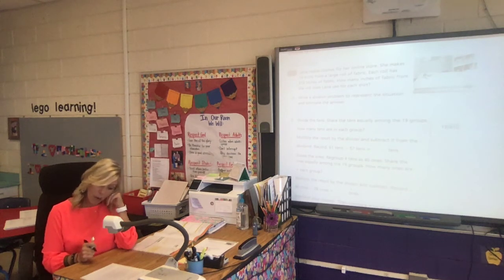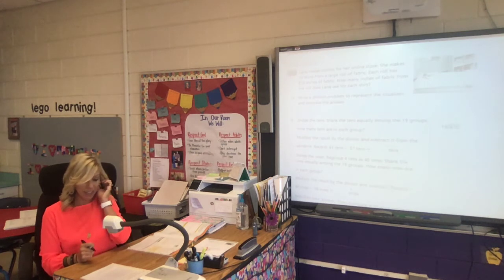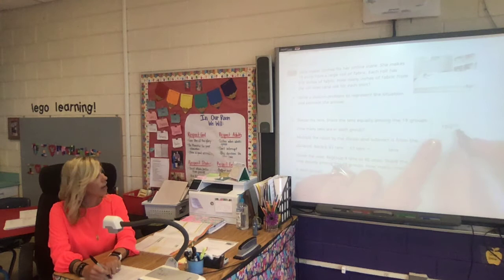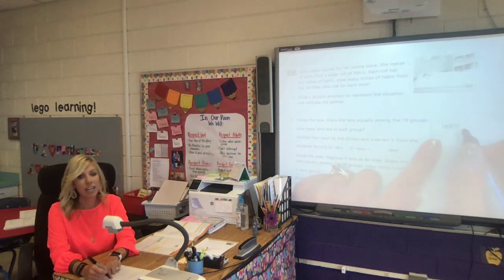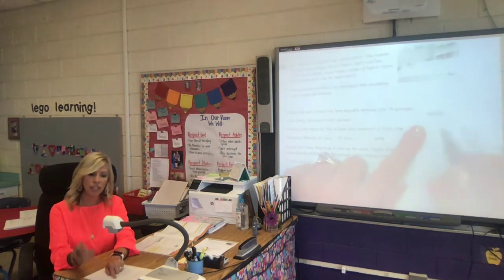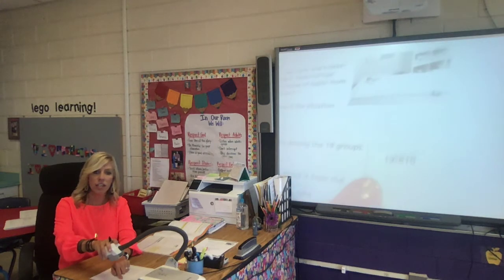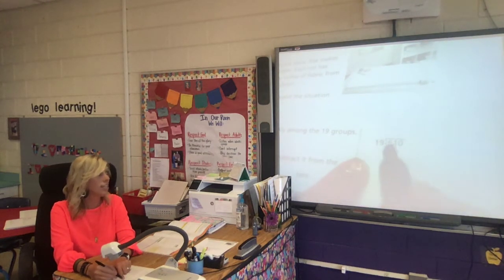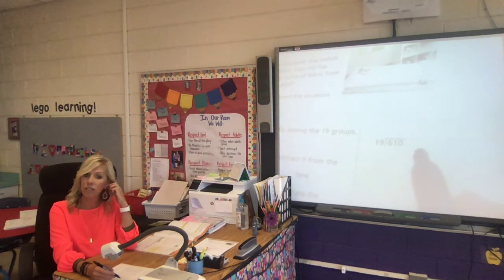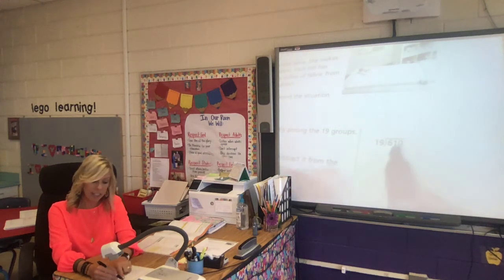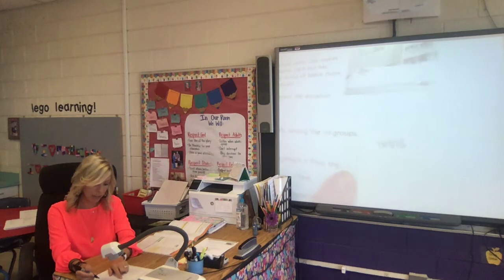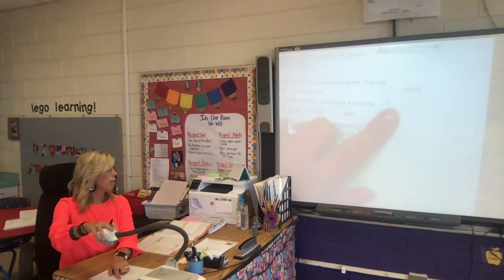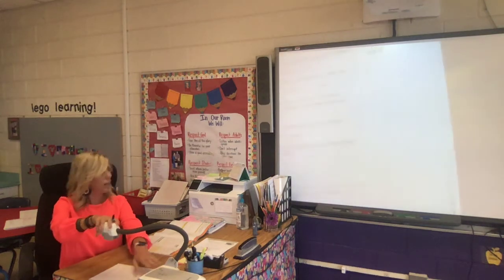So first we're going to write a division problem to represent that situation. And it says estimate the answer. So right here it has 610 divided by 19. That's important for you guys to understand too. This problem is not saying 19 divided by 610. It's saying 610 divided by 19. Okay, so that would be our division problem that we're writing.